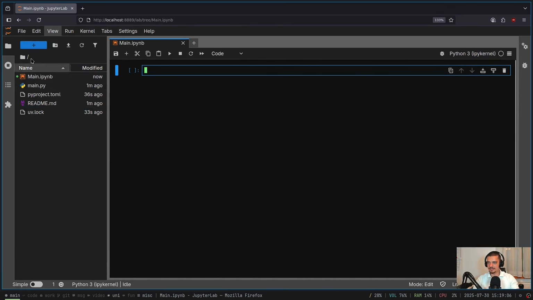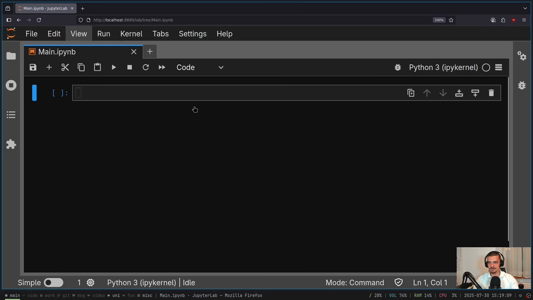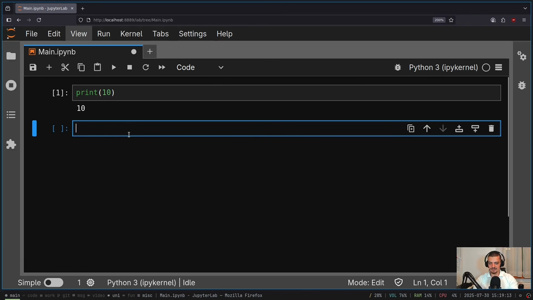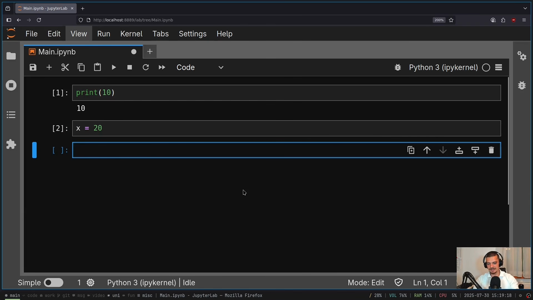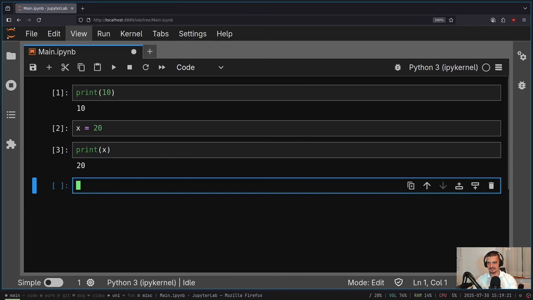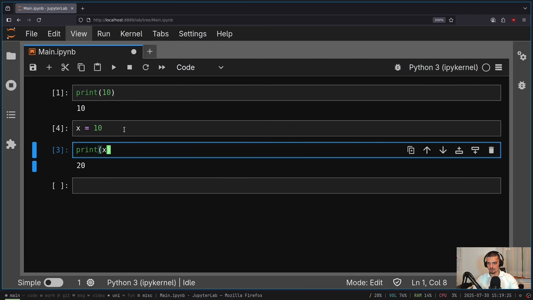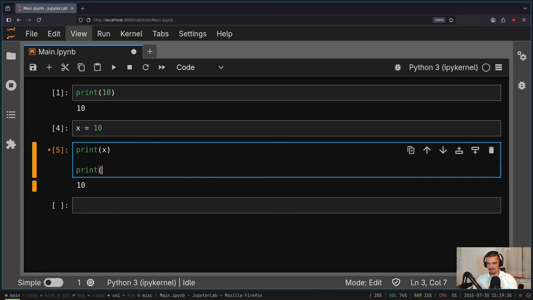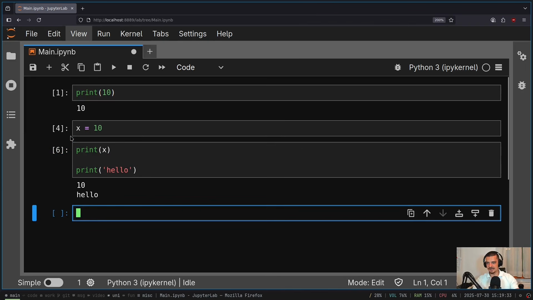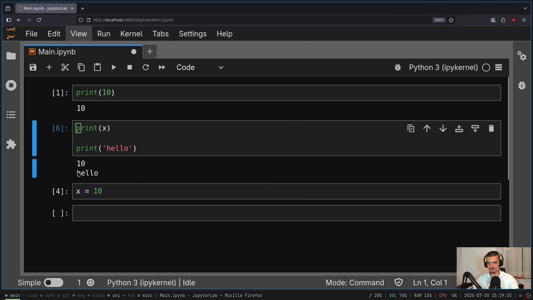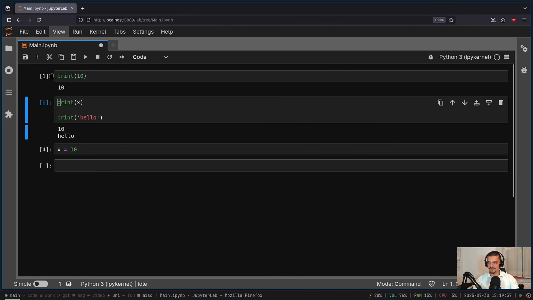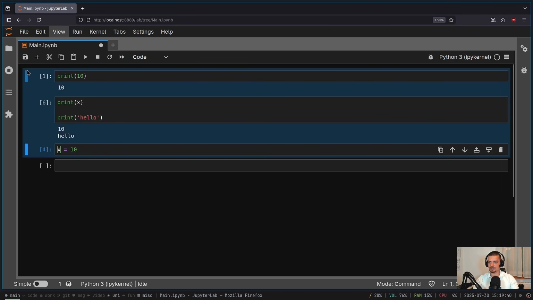And here the idea is quite simple. For those of you who don't know interactive Python notebooks, I can run some command here, for example, print 10. Then I can run something else here, for example, x = 20 as an individual cell. Then I can say print x. Then I can go up here and say x = 10, and run print x again. Now it's 10. And I can, of course, also have multiple things in the same cell. But the idea is I can run cells individually, I can rearrange them and all that. This is just way more convenient when we do machine learning or data science work.